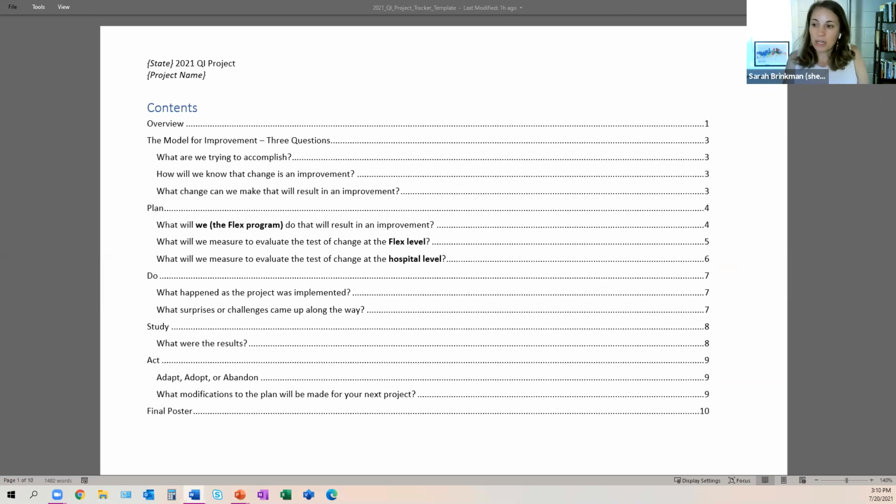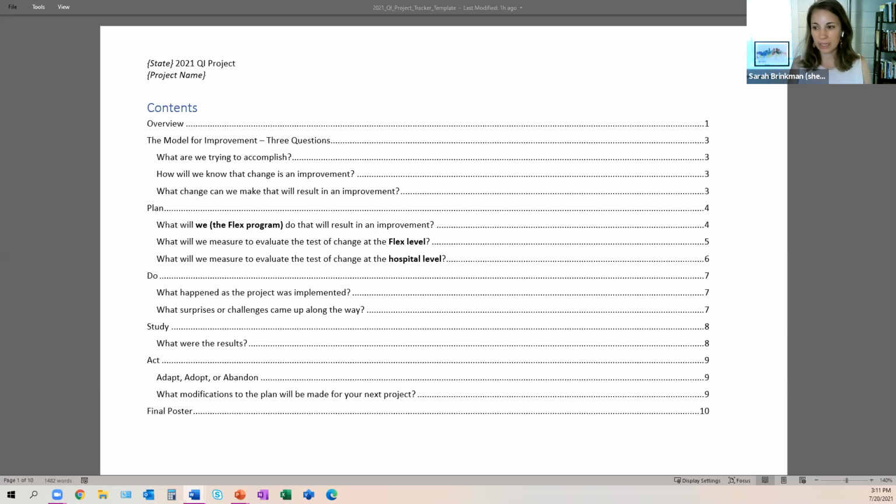For the sake of time, I'm going to ask that you hold questions until the end of the session. We're going to walk through the template. We're also going to walk through an example of what your initial deliverable will look like. But please do jot your questions down as we go, so that if we don't end up answering your particular question throughout the course of the presentation, we can make sure that we circle back and address it at the end.